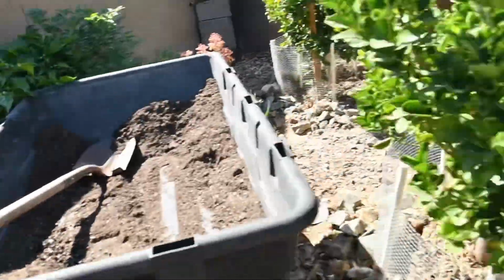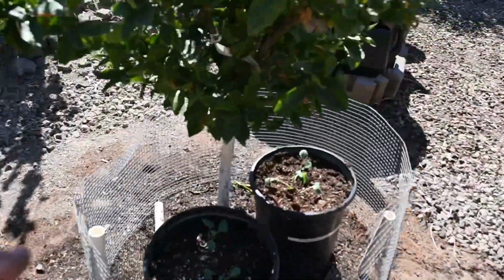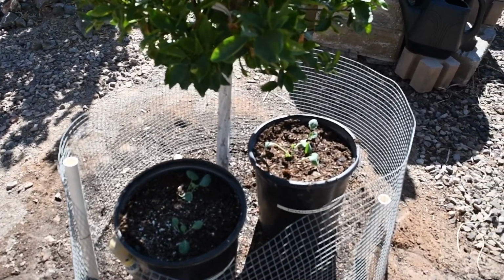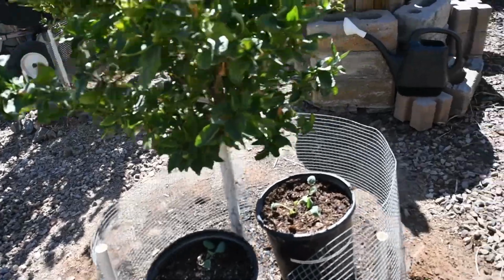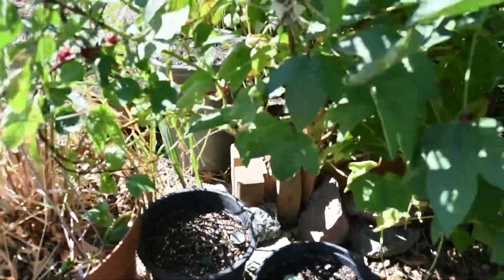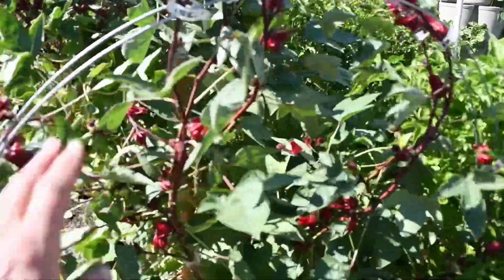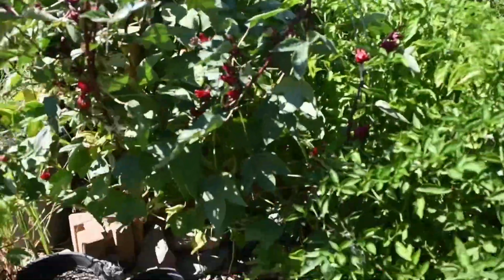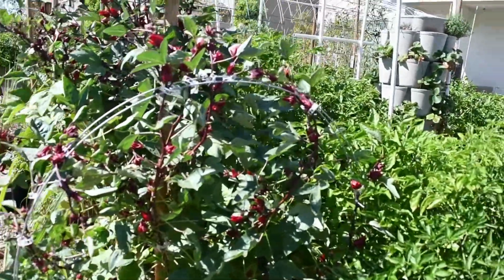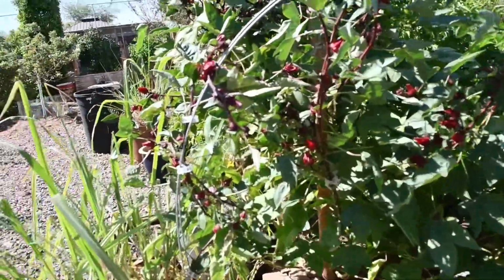Okay. Then I did take a couple of pots, and I had enough soil for filling a couple of pots. I put 2 in each one of those. I think I'll end up having to take one of those out. And I also did it in this one here. And then I tied up the roselle some more, and I put the trellis up and got all of that off of the ground where it was laying all over, so that it can go up and get to the sun and not be getting trampled on the ground.